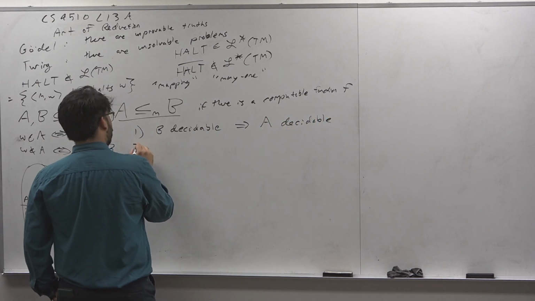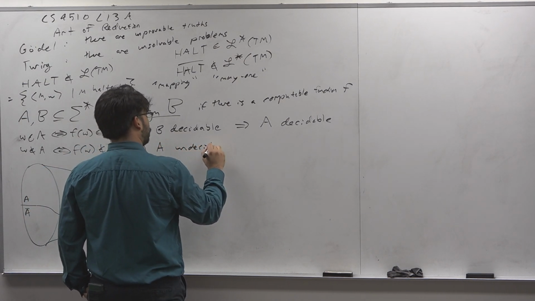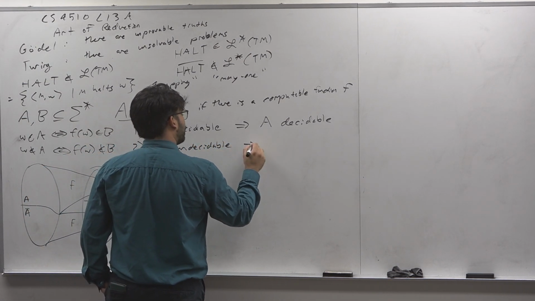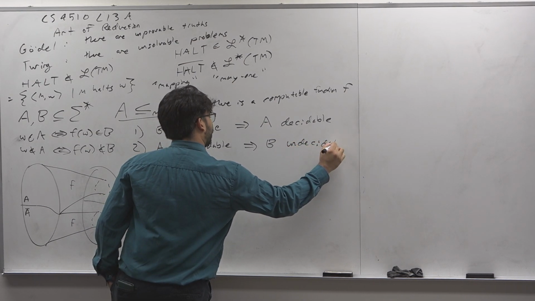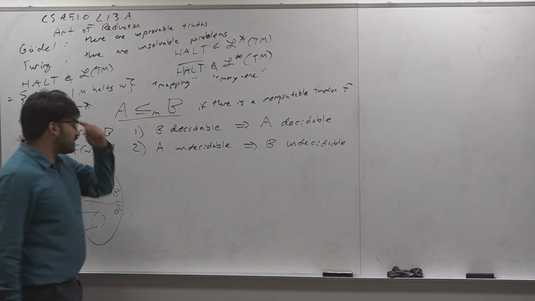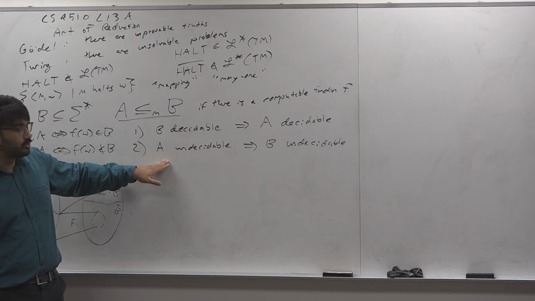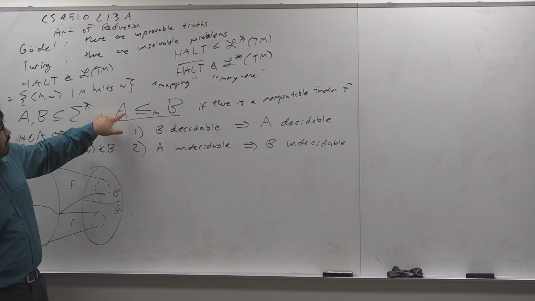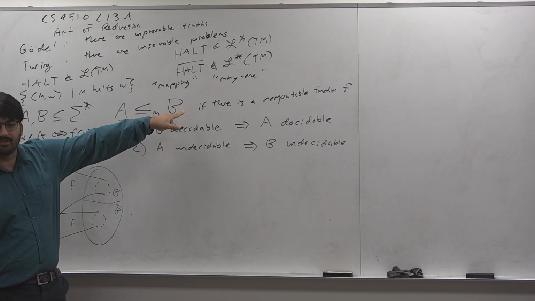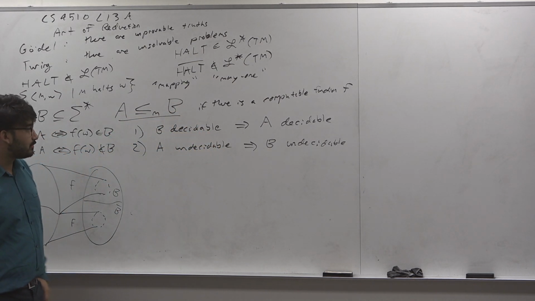The contrapositive of that is also true: A is undecidable implies B is undecidable. Now that lets us prove problems undecidable without having to do a diagonalization argument, because we may simply reduce from here, A, an undecidable problem. So if A were to be halt and we were to successfully show such a reduction, then we've proven whatever B happens to be is undecidable as well, right?